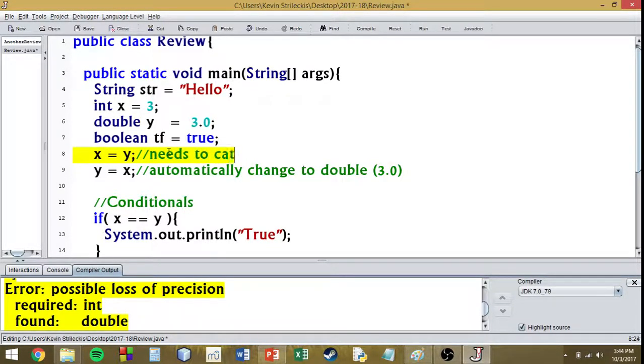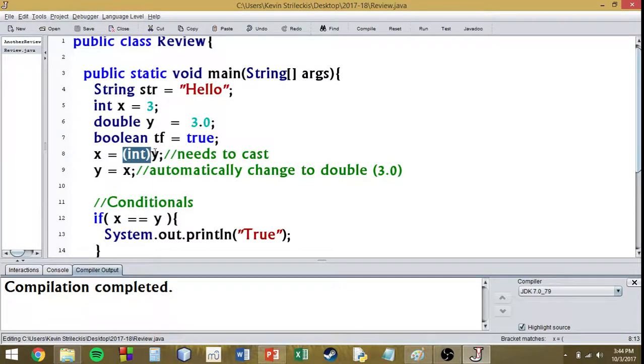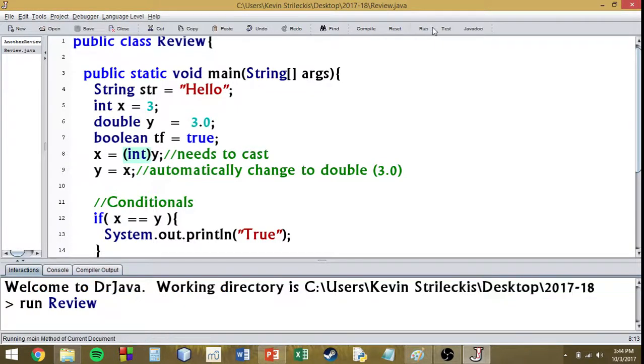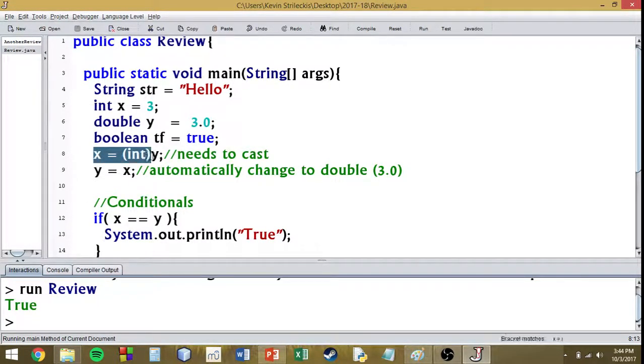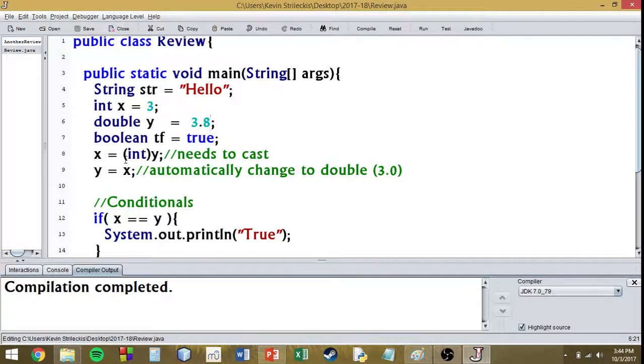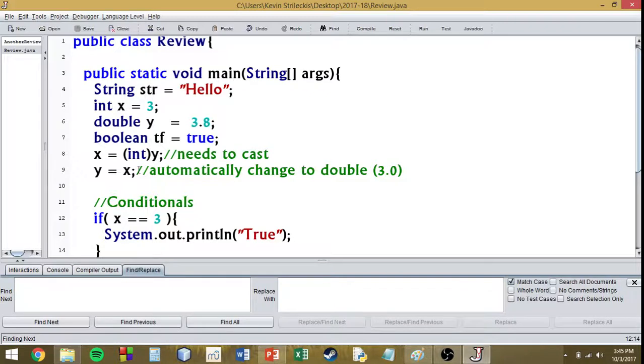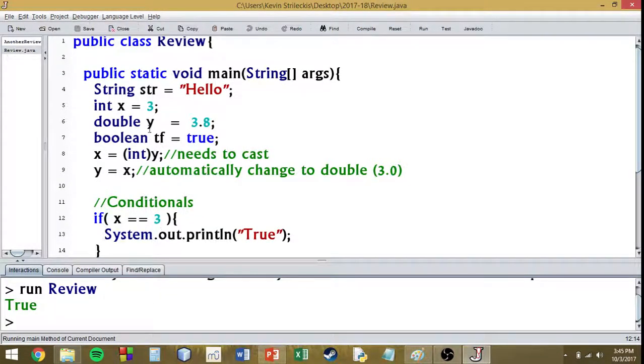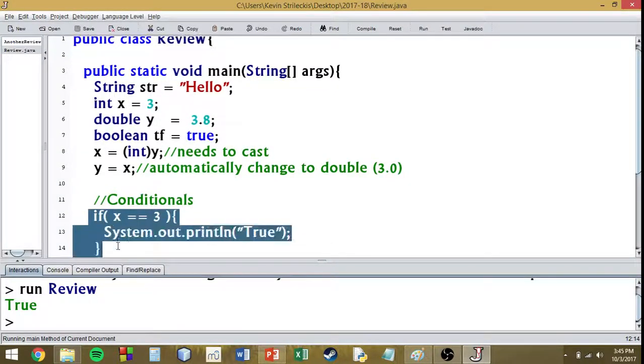a double into an integer, it actually stops you, because it's good programming practice to go ahead and cast it to an integer. Remember that casting to an integer means that you put parentheses and then the name of the data type you want it to be in, and then put the value that you want to cast. Casting means you change the variable type, so that way it can go ahead and change this 3.0 into just a 3. Remember, it doesn't round up, doesn't round down. So even if it were 3.8, it would still just cut down to 3. So x is still equal to 3, as you can see, using this condition.